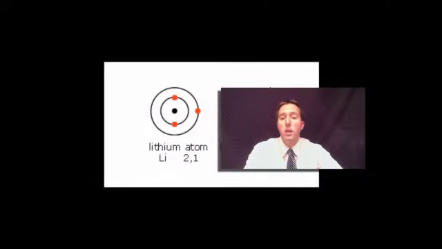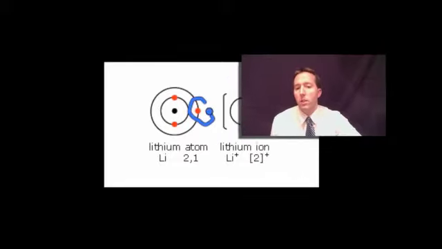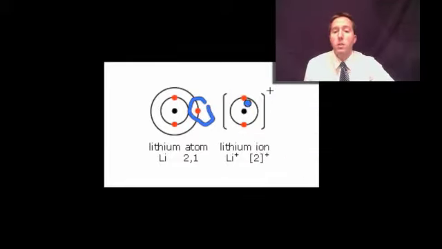Another example just down here is an atom called lithium. Lithium only has 3 electrons, 1, 2, 3, and 3 protons in the nucleus. It doesn't want to have 1 electron in its outer shell, it just wants a full outer shell. So it'll try and get rid of this electron to form an ion. Once it does that, 3 positively charged protons and 2 negatively charged electrons means it's overall got a charge of +1, and it will become a positively charged lithium ion with a charge of +1.